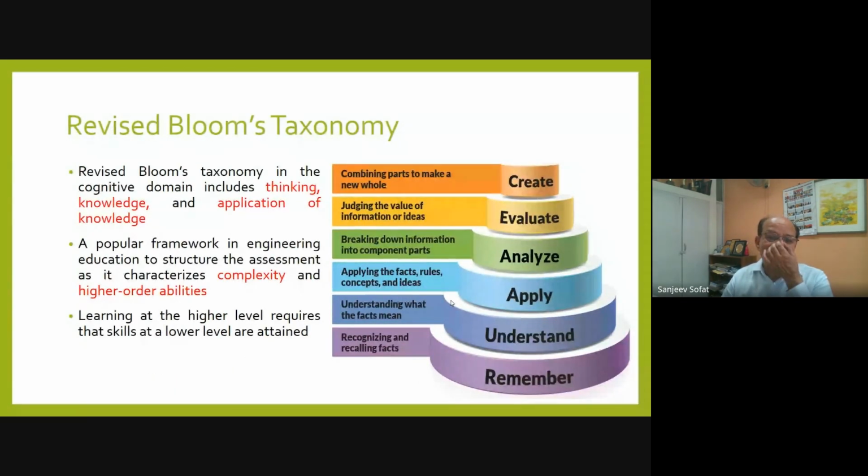So this is the revised Bloom's taxonomy. Now, remember is recognizing and recalling facts. Okay, he saw the formula. The moment I have a question, state Ohm's law, he would have remembered it and reproduces it. There may be some poor student who doesn't remember and he fails. You just give a problem, state three laws of motion. So somebody from mechanical engineering, the moment I ask the student to state three laws of motion, what are we expecting from him?